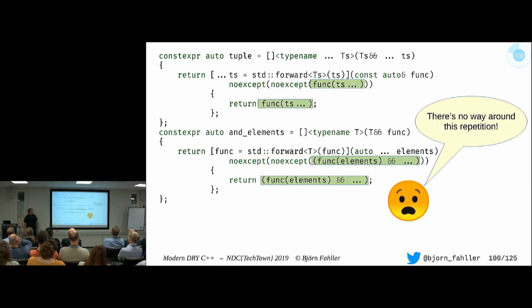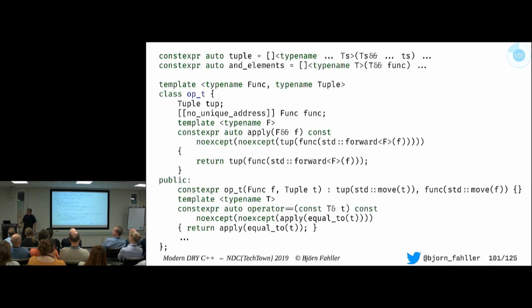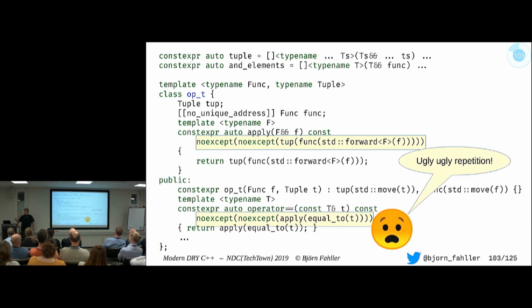And this repetition is not nice. I know only one way to get rid of that, and that is to use a macro, and I hardly dare to say that when Peter Sommerlad is sitting on the front row. There were attempts to get noexcept auto, yeah. I hope we get a solution to something like this, because it gets even worse. This is just the same, more ugly repetition.